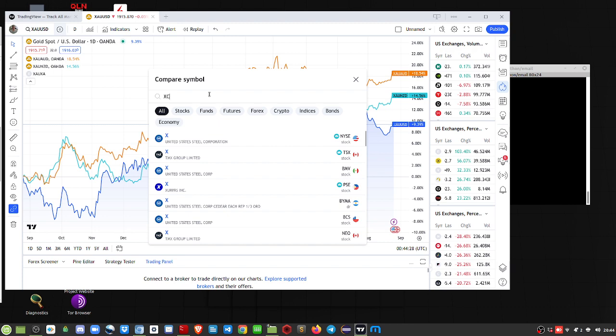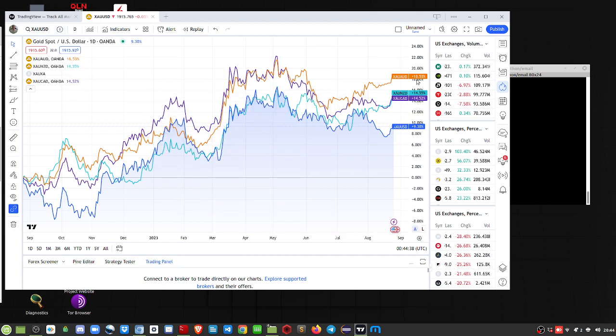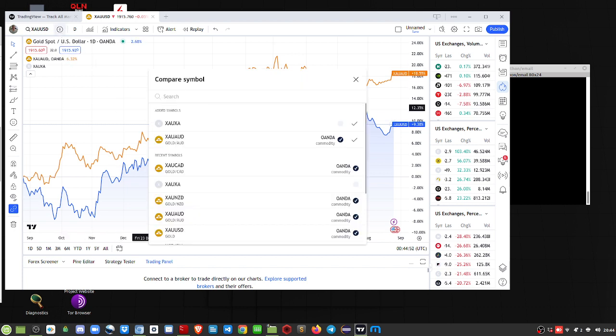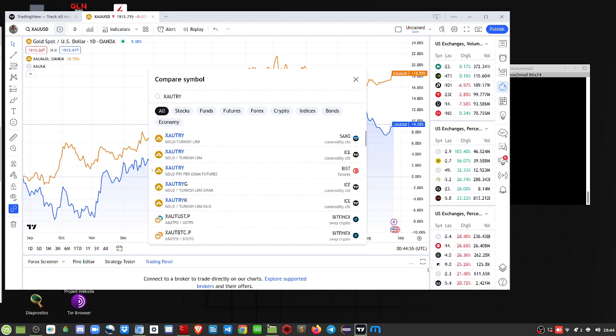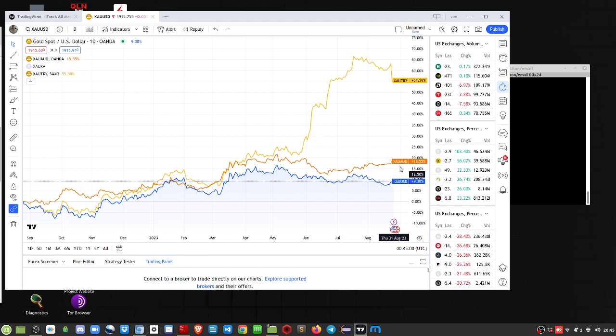Gold and Canadian. So not quite, only 14% versus in Australia. Now again, let's just get rid of these. And the cool one that you would hold would have been historically. This one blows most people's doors off when they see this. Gold and Turkish lira. You can see it's 55% versus 18% against gold and Australian dollar.